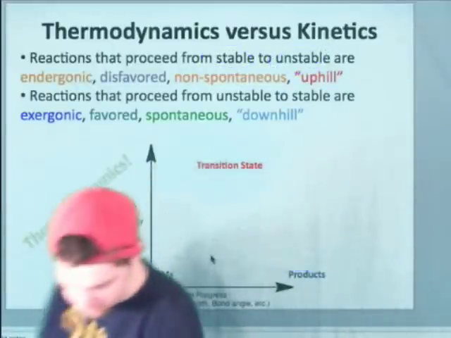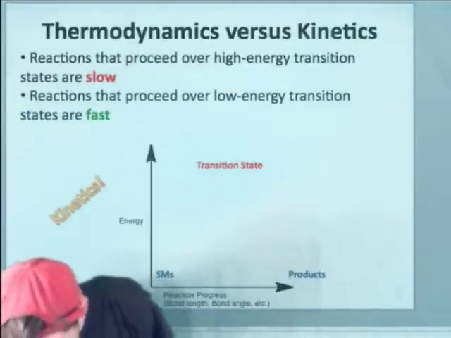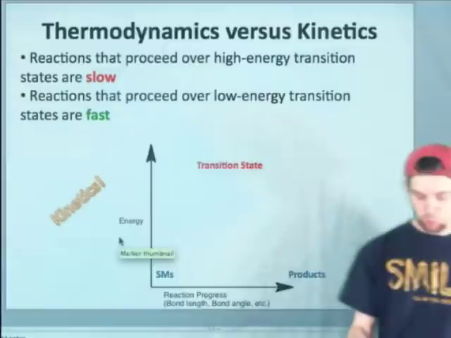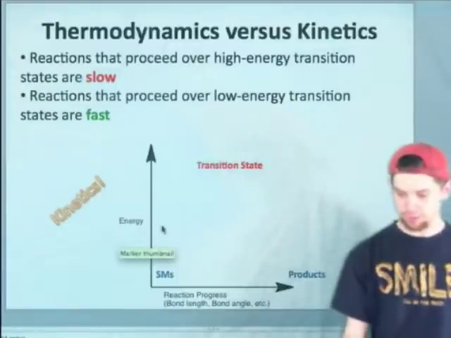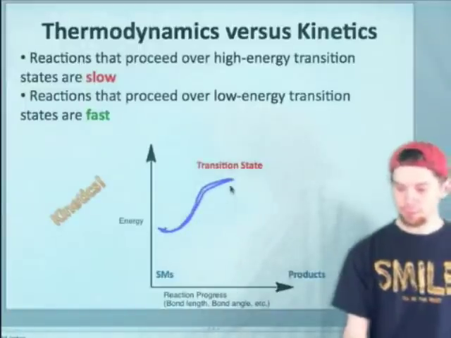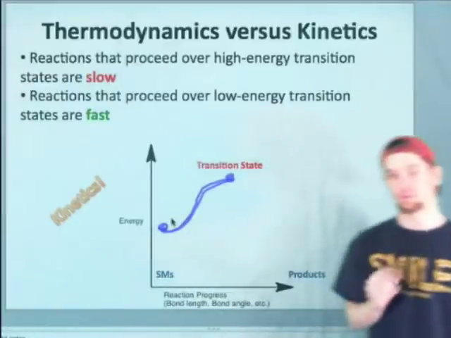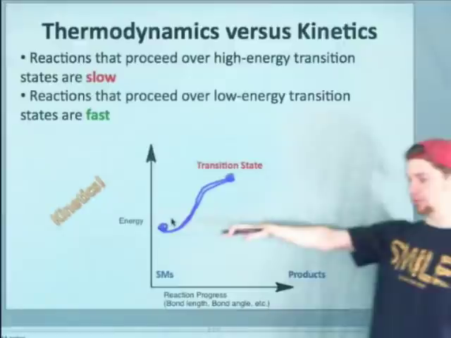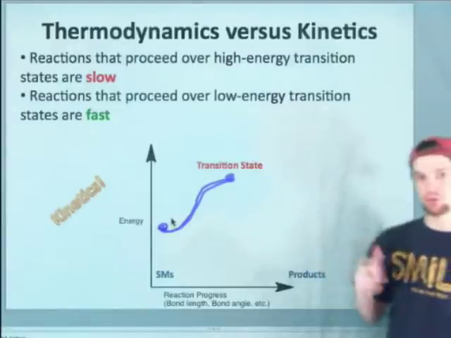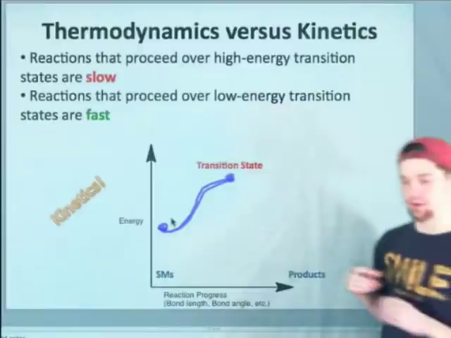Now let's think about kinetics and ask what that controls and where that control comes from. In thinking about kinetics, the idea now is that the important energy difference here is the one between starting materials and transition state. So let's start drawing a typical reaction coordinate diagram. But I'm going to stop at the transition state because kinetics really has nothing to do with the energy of the products. It's all about the energy from the starting materials to the transition state. This is interesting because the products, the reaction could be thermodynamically favorable or not. But really all kinetics depends on is this energy gap.